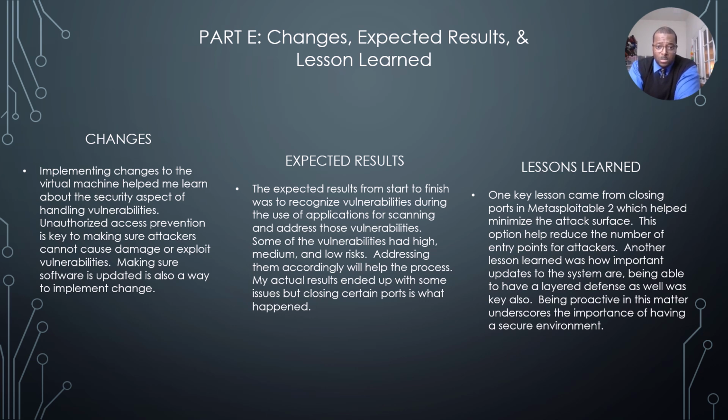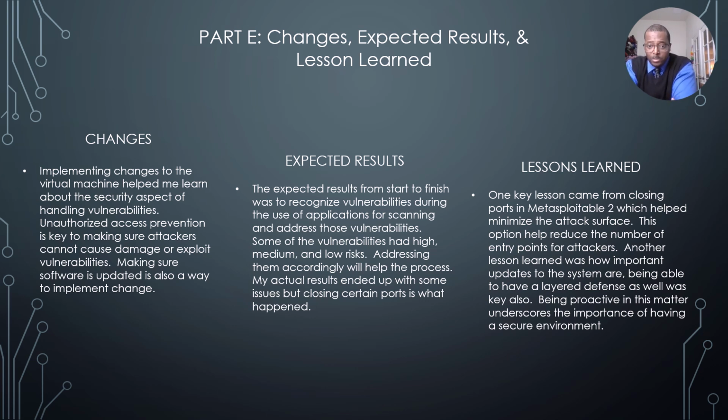Expected results. The expected results from start to finish was to recognize vulnerabilities during the use of applications for scanning to address the vulnerabilities. Some of the vulnerabilities had high, medium, and low risk. Addressing them accordingly will help the process. My actual results ended up with some issues, but closing certain ports is what ended up happening.